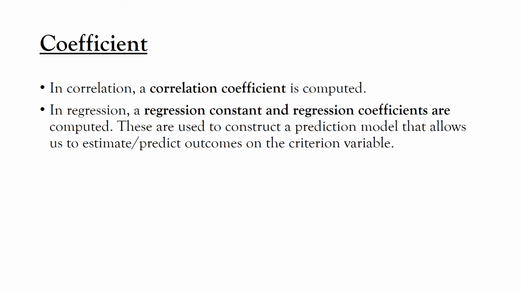Okay? And aside from a constant and a coefficient, a slope and an intercept, so to make it even more obvious to you guys, we also end up with an error term in computing for a regression equation or a regression model, this prediction model. So yeah, it just became a little more complicated than computing for a correlation coefficient. And in regression analysis, you also still compute for a correlation coefficient aside from these regression terms.